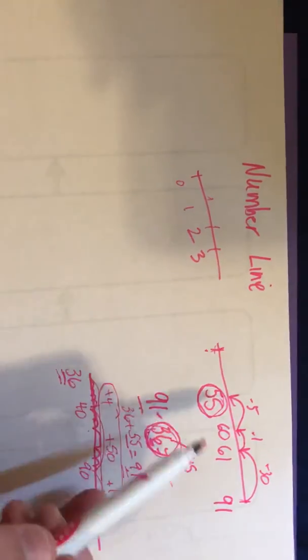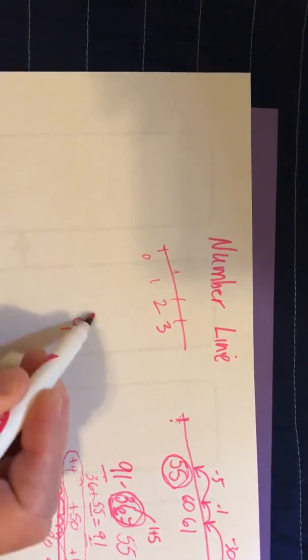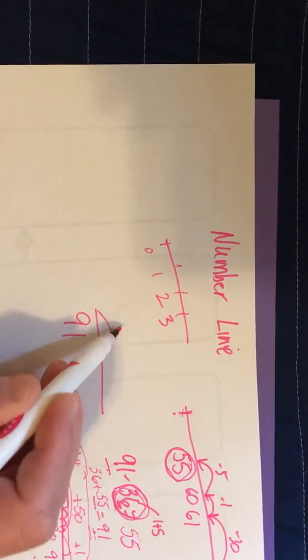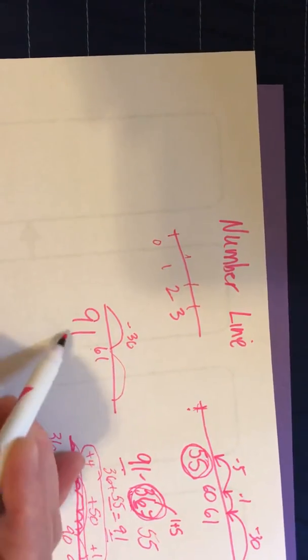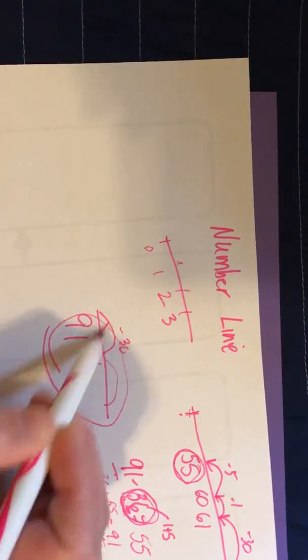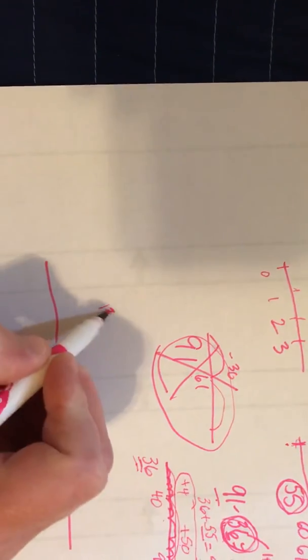The greatest misconception is putting the 91, they're going to want to do this. 91 minus 30 is 61, like that. And as you can see, this is backwards. So this is a habit we have to break, and we've been working on it, but some of them are still learning. So again, what we like about this is I can solve any problem.